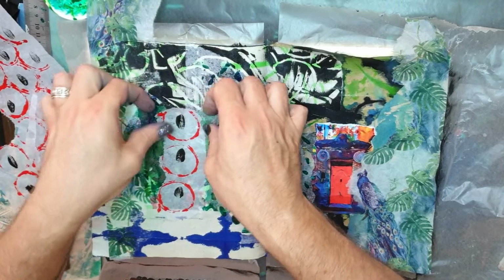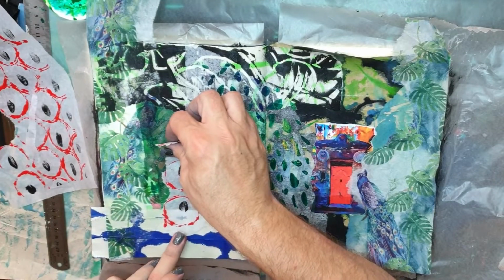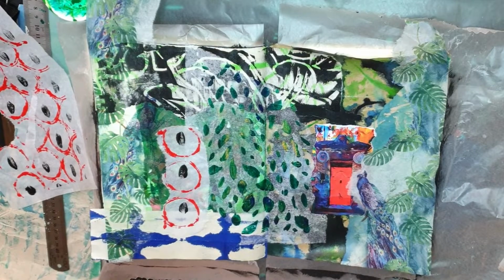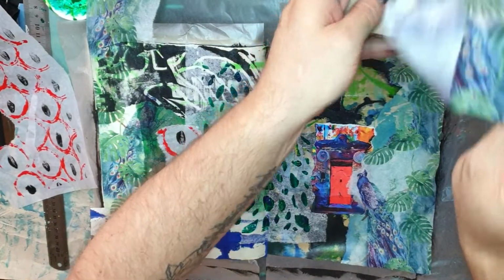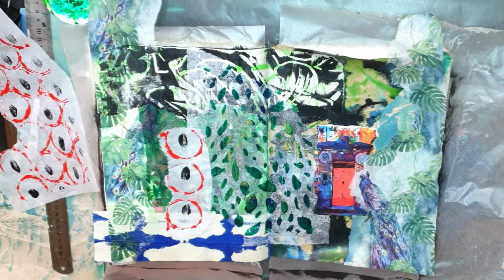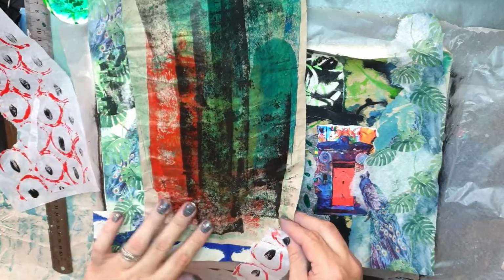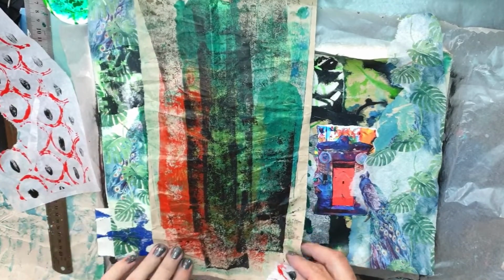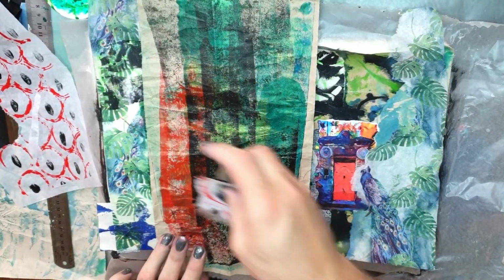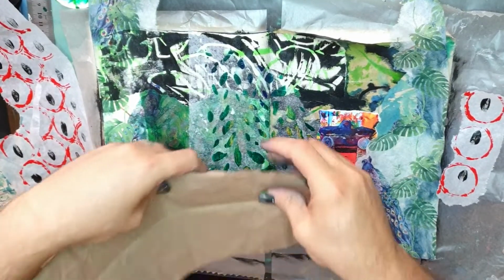Because I want to just break some of this horizontal line here, so I thought if this red sits there, I'm still feeling like we need a bit more, so I'm coming back to this page and I'm wondering if I use a little bit of it coming down this page with that on top of it. I like that. Okay, so let's see how we can tear this.